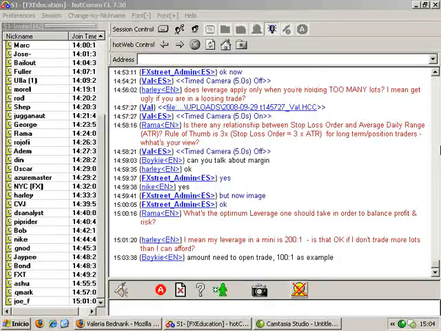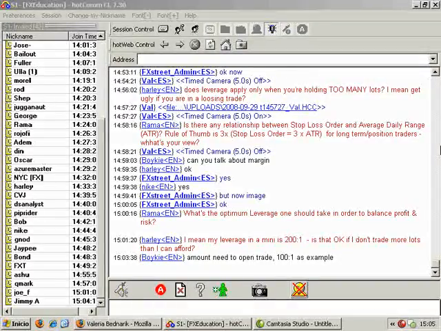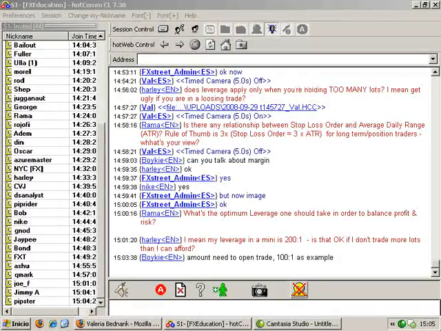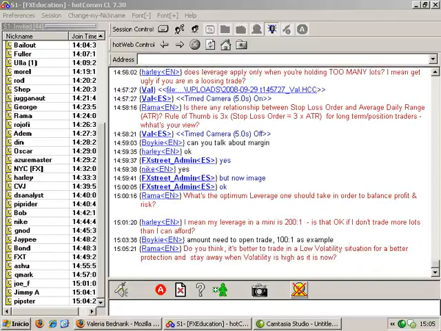Okay, sure. If you have $20,000 and you are risking one mini lot, 3,000 pips means $3,000, and you still have $17,000 to continue trading. Yet what is the point in holding that position? Of course, I believe the larger the account, the better for any trader to hold any position, losing or winning. Yet I don't see the point of doing that.